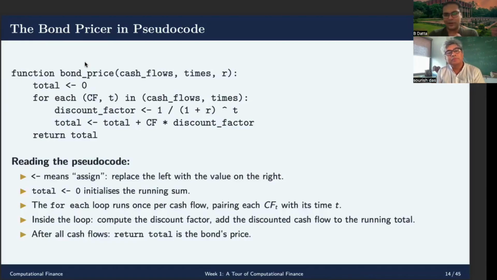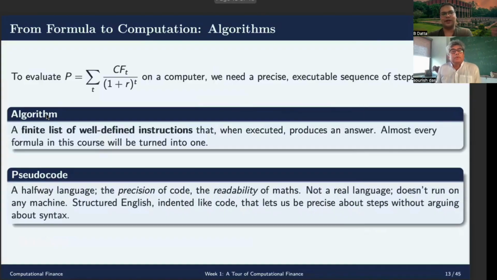Right, I think so. While you were discussing it, I thought of two things. One is, if you go back one slide, it's intuitively what we would have done, right? So what did we do? We have cash flows at different periods. We have the r, we have the time at which these cash flows come, right? So the first thing we calculated is, we have this cash flow, we need this element 1 plus r to the power t, right? Correct, exactly. First we calculated this 1 by 1 plus r to the power t.